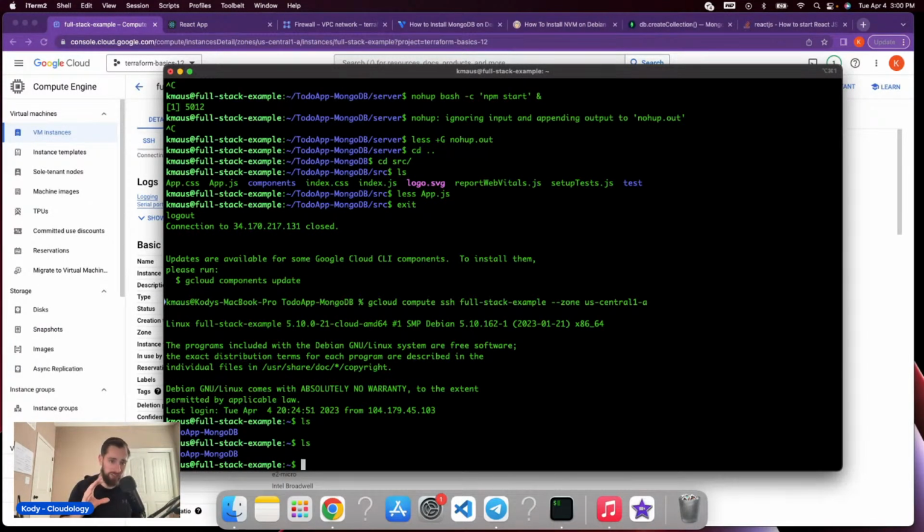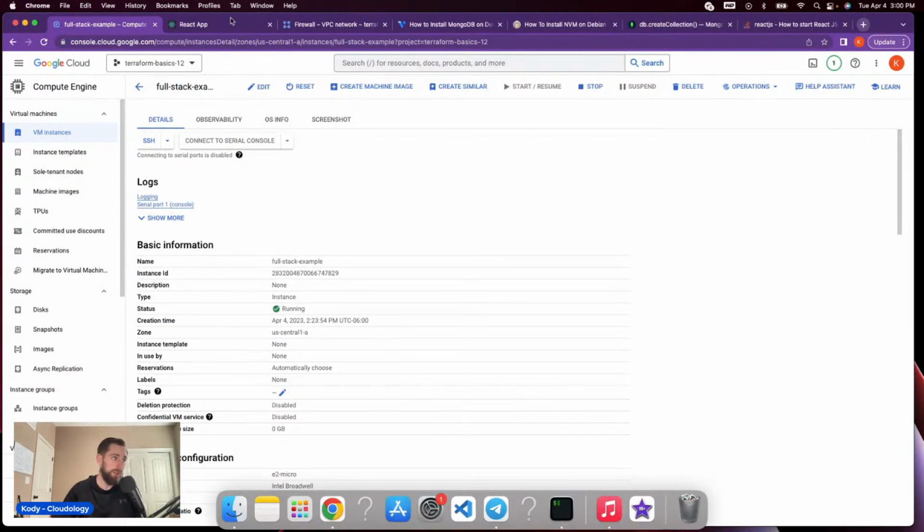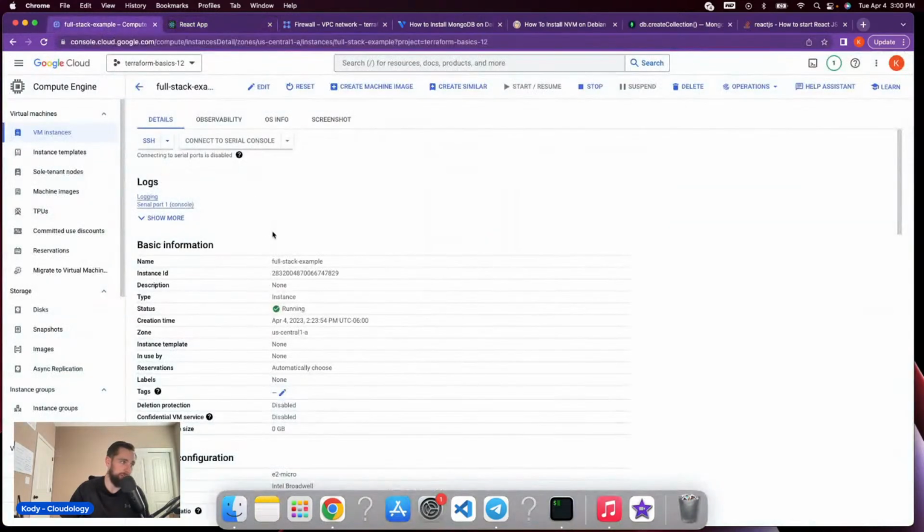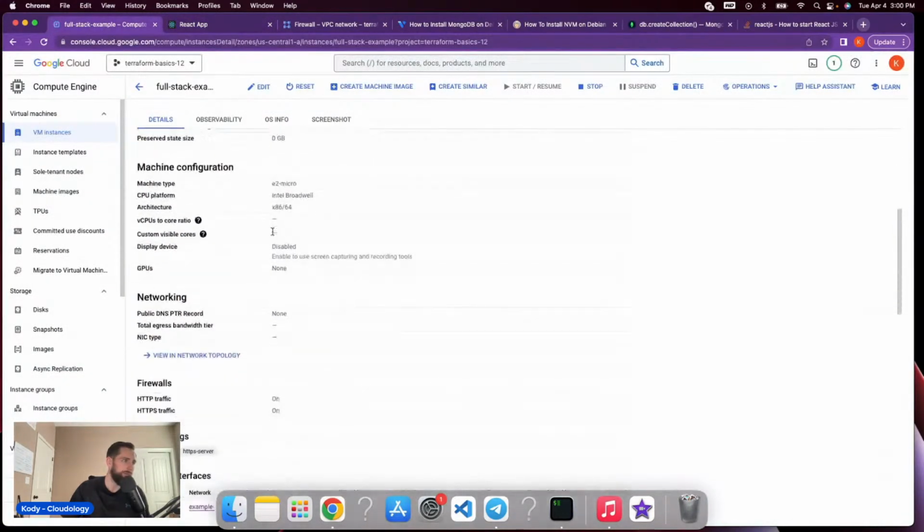So with that being said, if you want to host your React application like this, this is a good way to do it. You can see we have our desired result. It is hosted. So you'll notice, though, this is only for HTTP. I think we set a host name actually for this. So I don't know.